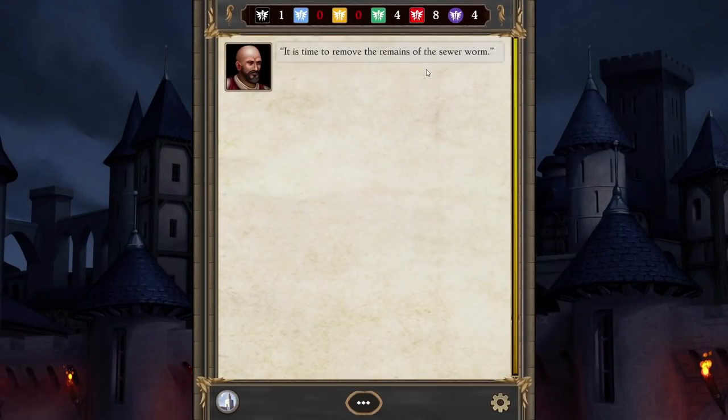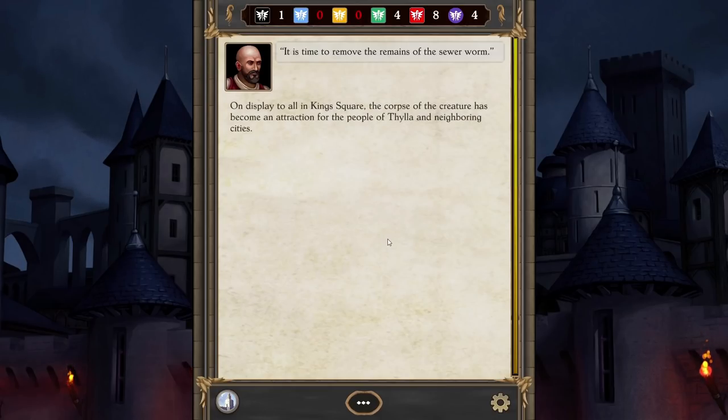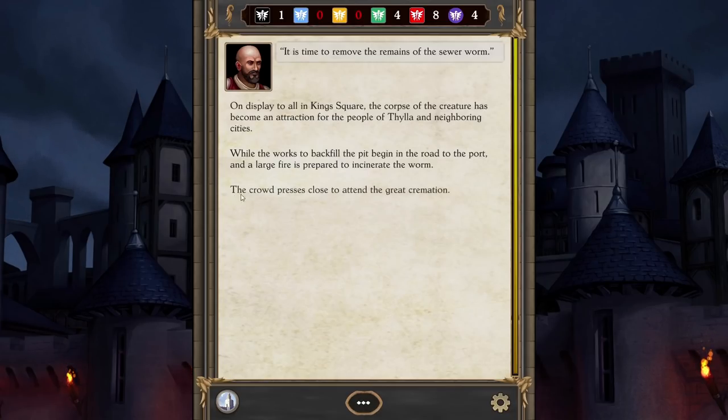It is time to remove the remains of the sewer worm. Yes, it is. On display to all in King Square, the corpse of the creature has become an attraction for the people of Thyla and the neighbouring cities. While the works to backfill the pit begin in the road to the port, and a large fire is prepared to incinerate the worm, the crowd presses close to attend the great cremation.